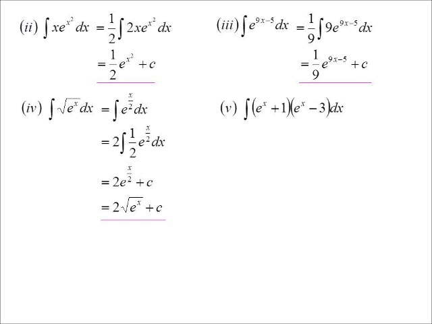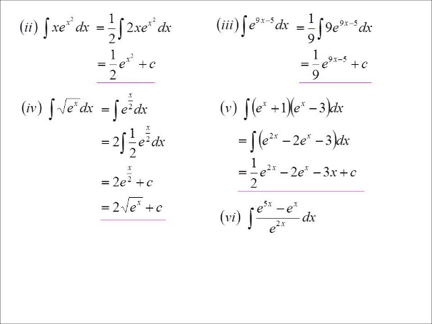Okay, we don't have a product rule for integration, you remember. So I'm going to need to expand this out. Again, being careful: e to the x times e to the x is not e to the x squared. Common mistake, it's e to the 2x. So expand that out, we get e to the 2x minus 2e to the x minus 3. Integrate each of those individually. I'll get a half e to the 2x. Again, a linear function, so I can just go 1 over 2. E to the x, world's easiest integral. Integrate e to the x, we get e to the x. And then 3, of course, becomes 3x.